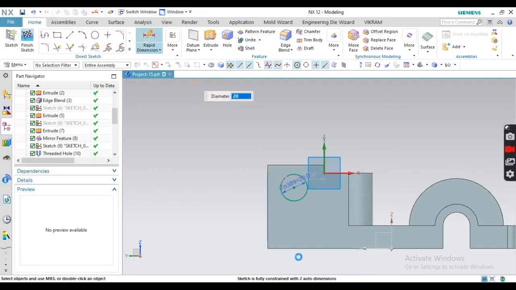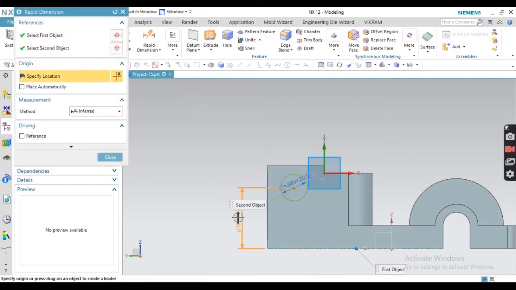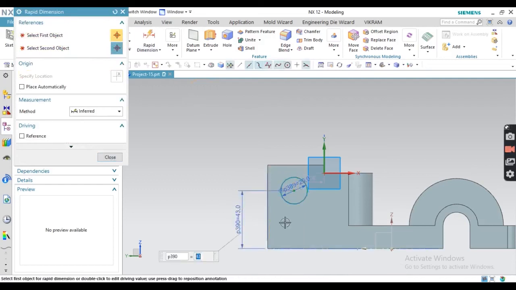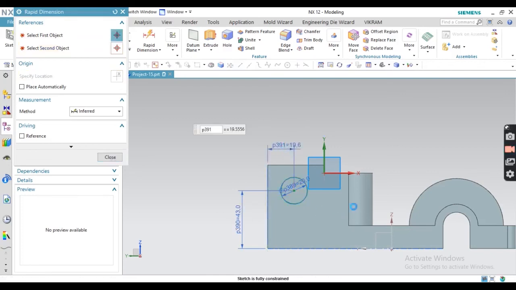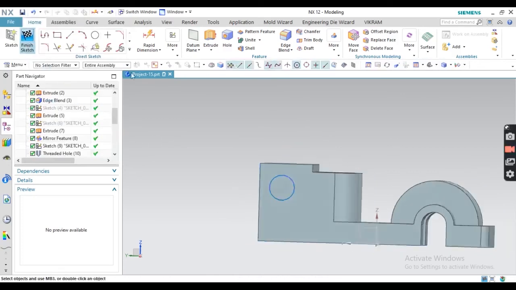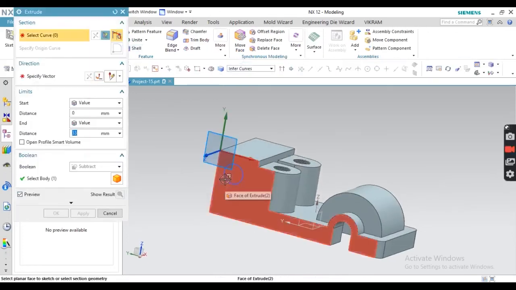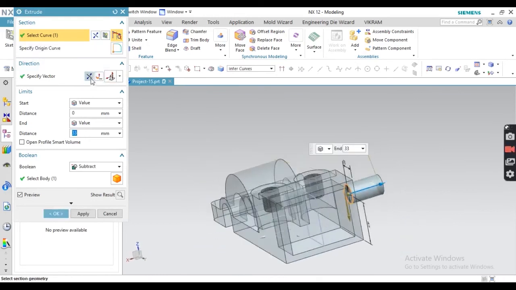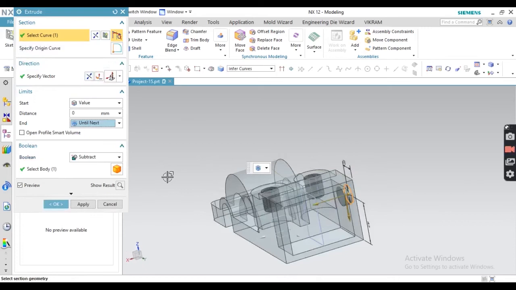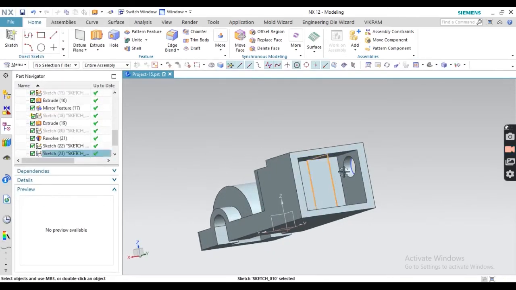Just go for rapid dimension, the center. First the height values 20 and 43, sorry, and this value is 18 mm. So the position is defined. You can cut out right now. Change your direction and go for until next surface, then click OK. You can see your hole is created.